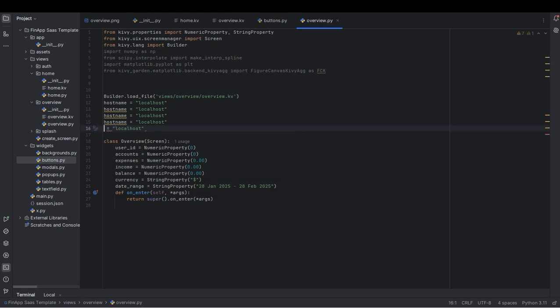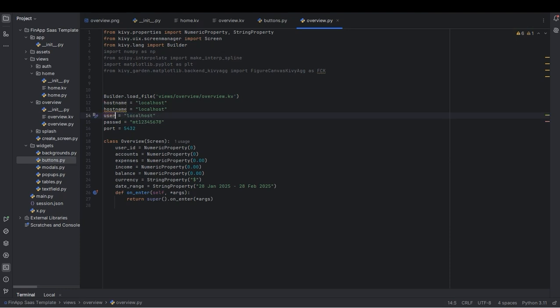Our port was 5432, and this one was our password, passwd, and our password was mt12345678.